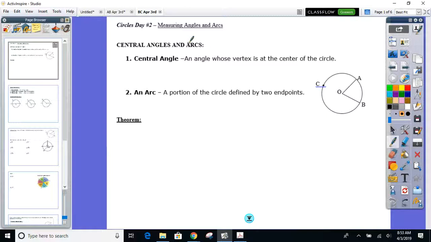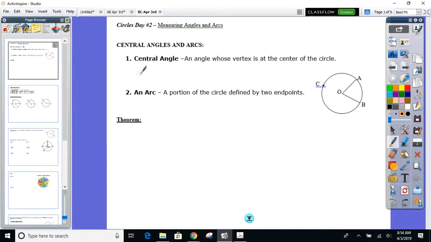It is an angle inside your circle, an angle that is formed inside, but here is the requirement. The angle inside, the vertex must be the center of the circle. So does everyone see angle AOB that is formed in circle O right now? That is called a central angle. Why? Where's the vertex? At the, don't say in the middle. There's no middle here. It's where? In the center, all right? Any central angle is formed by where the vertex is in the center of the circle.